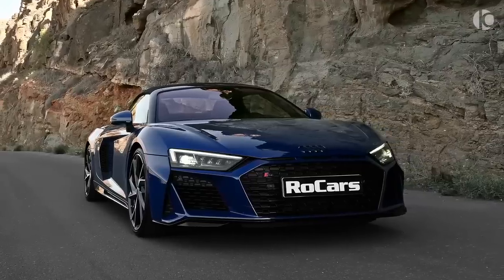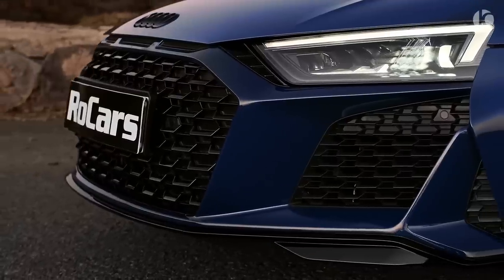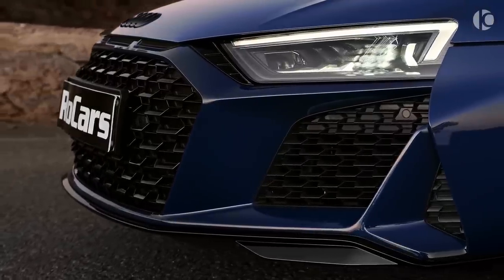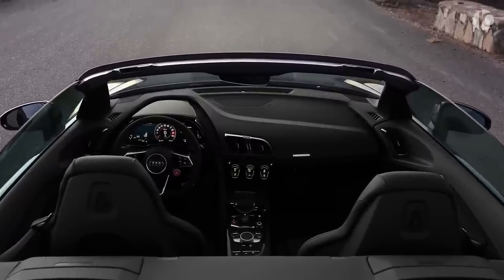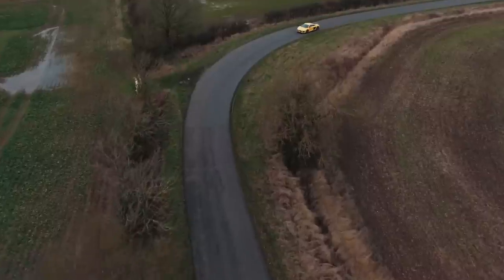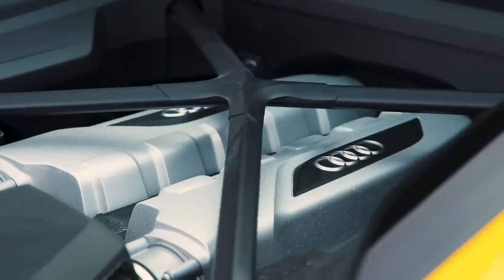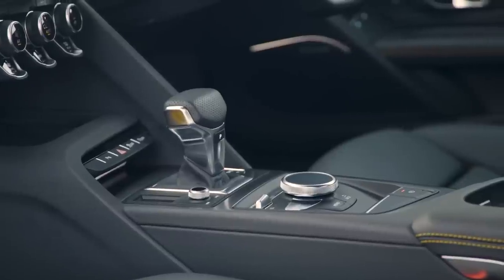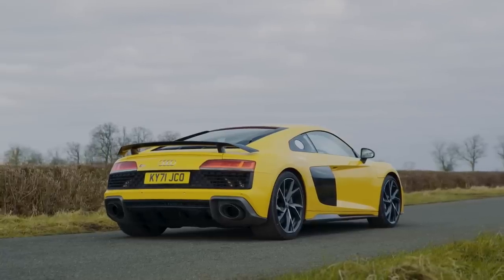So what's the damage if you want to grab one of these new Audi R8s? It depends on the package and model you go for. It starts at £132,000 for the V10 rear-wheel performance model, all the way up to the V10 Performance Quattro edition from £160,000. With all the added extras such as colour options, bucket seats, and carbon package, you could be looking at as much as £180,000.